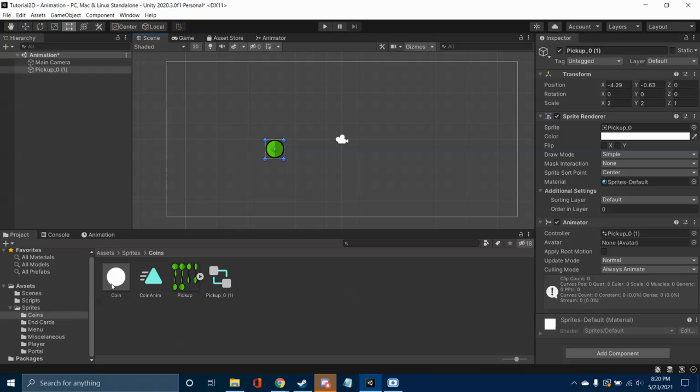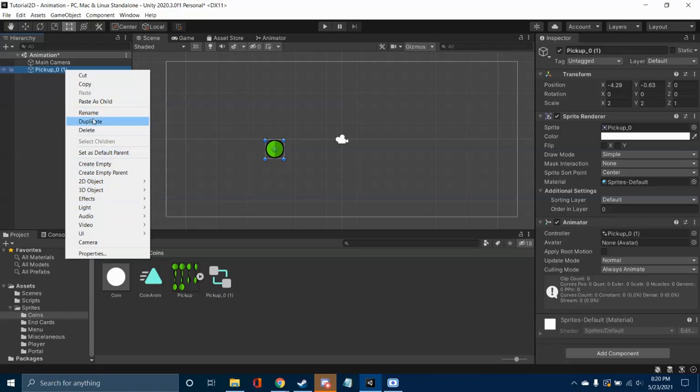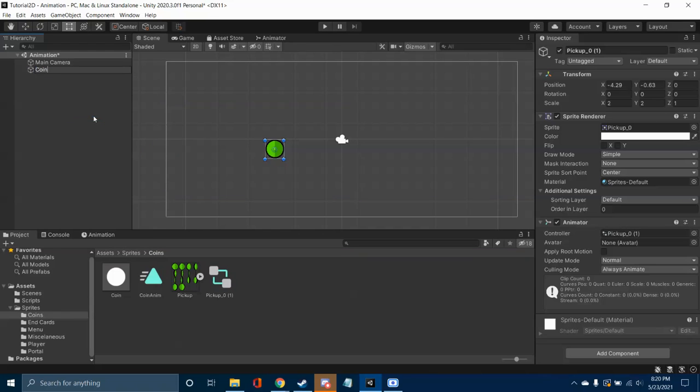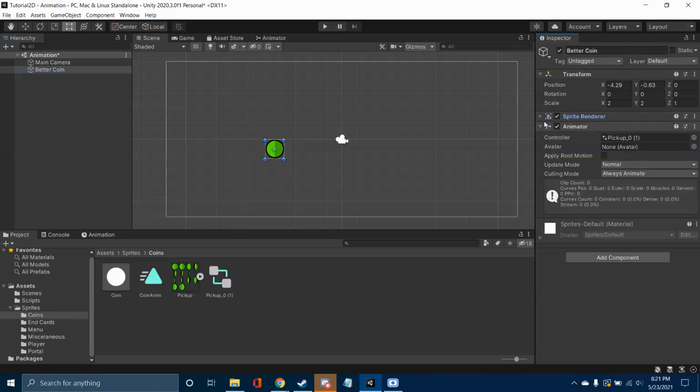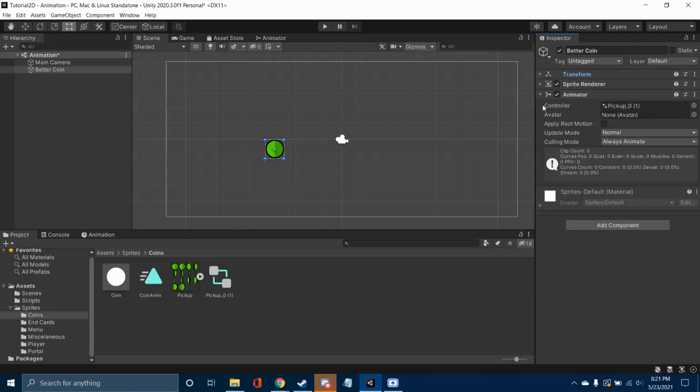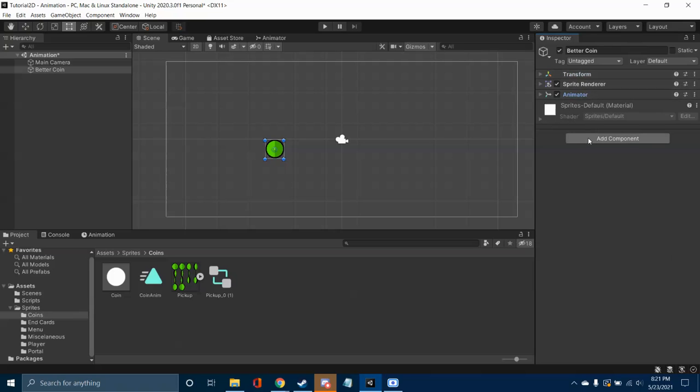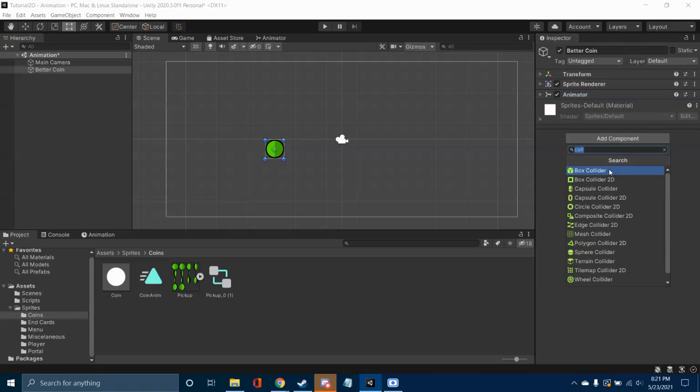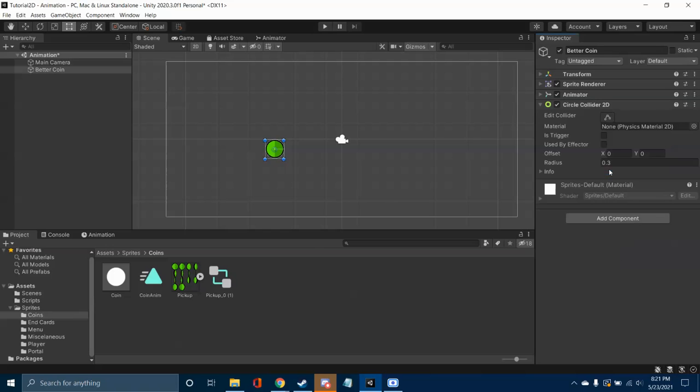But going back to what I was trying to say, we've got this. It's the coin. I'm going to rename it to coin. Better coin. And this is a sprite, and it's got this animator on it. So I'm going to add all the components that this coin had to it, like a circle collider that is trigger.